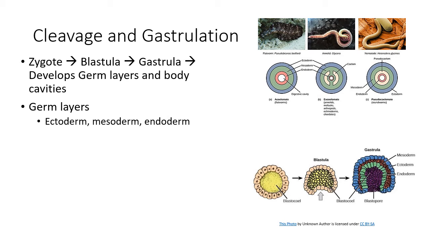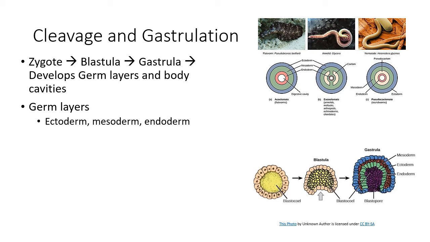All right, cleavage then leads to multiple specializations of tissue eventually. But before it gets to that, it'll form a hollow ball of cells called a blastula. And then it will go through gastrulation, where it's starting to differentiate different parts. And those different parts are called germ layers, right? So these are the layers which eventually become different types of organs: the ectoderm, the endoderm, and the mesoderm. So you can see that down here on this gastrula. You have an outer ectoderm, an inner endoderm, and then a middle mesoderm.